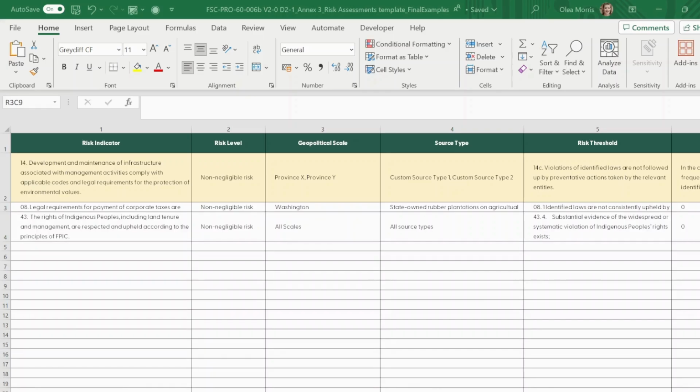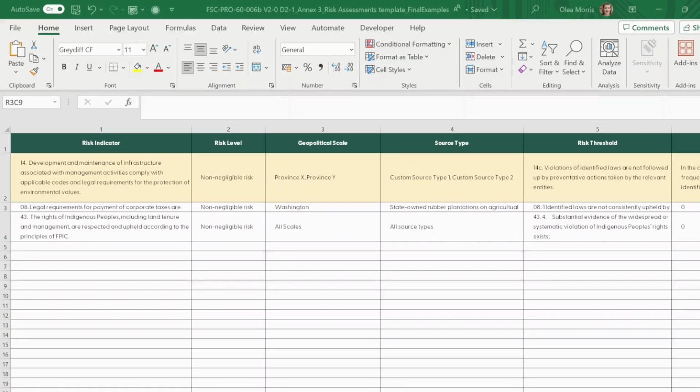So the procedure states that where non-negligible risks are identified, mitigation measures shall be established which, when implemented, are expected to reduce the risk from non-negligible to negligible, either individually or in combination with other mitigation measures. At the same time, mitigation measures shall be provided for each identified risk and contain the following information, including classification of the verifier used and other details about the mitigation measures.